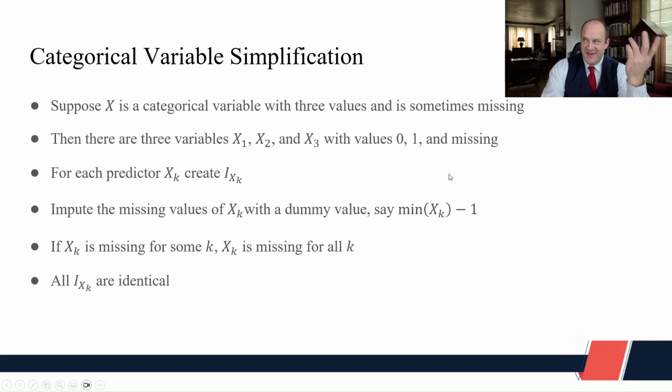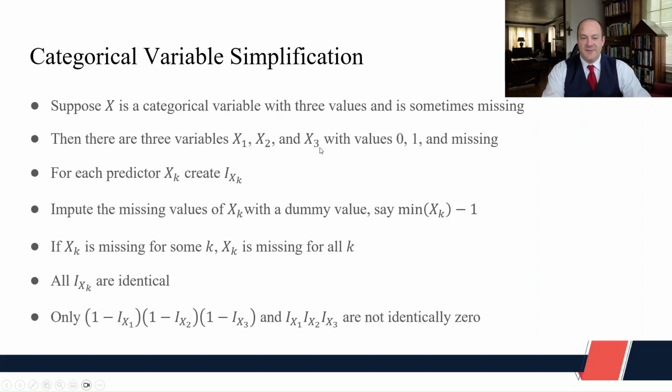And so what that means then is that, yes, you thought you were clever creating these indicator functions here, but in fact they're all identical. They're all either 0 all at the same time or 1 all at the same time. And so what does that mean? It means that when you take those different products of the indicator functions, or 1 minus the indicator functions, all of those products are identically 0 except in 2 cases. This one and this one right here. All right, well, all well and good.